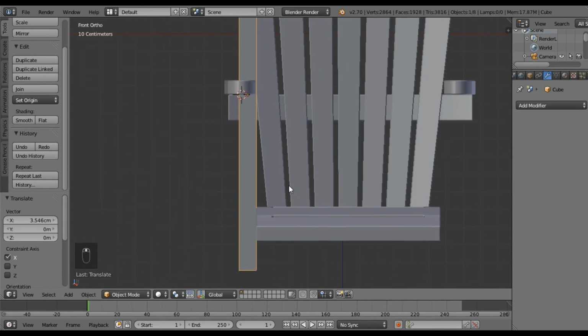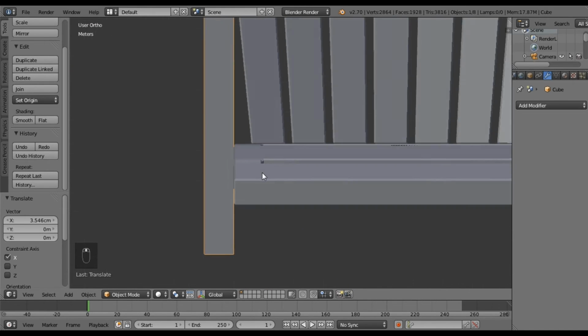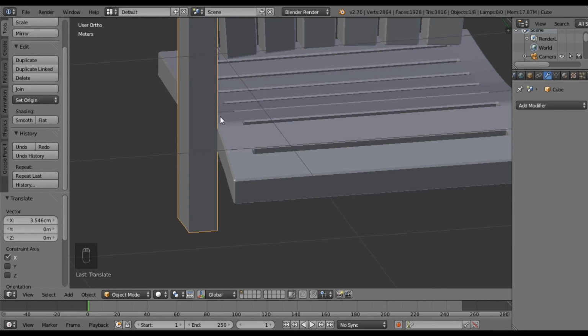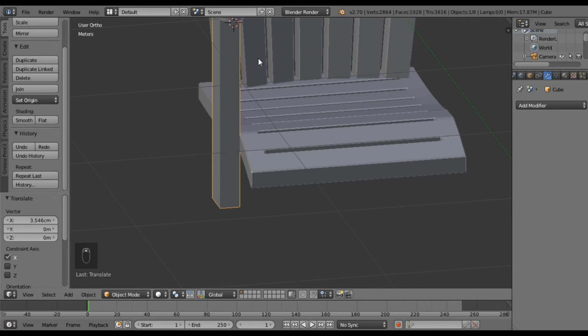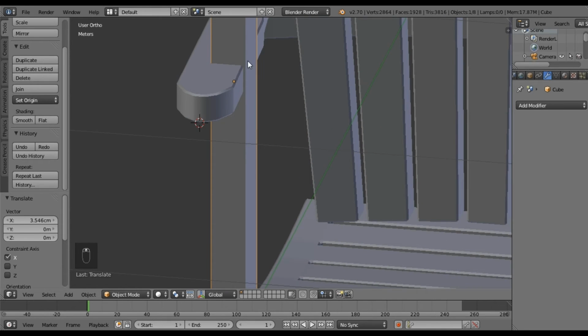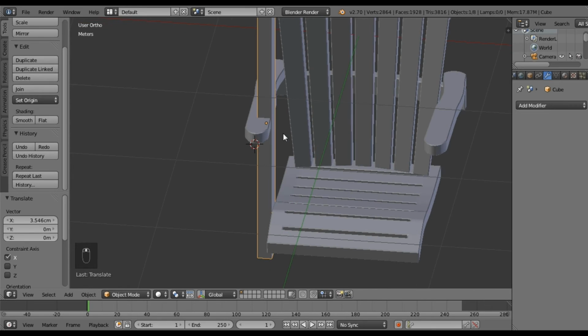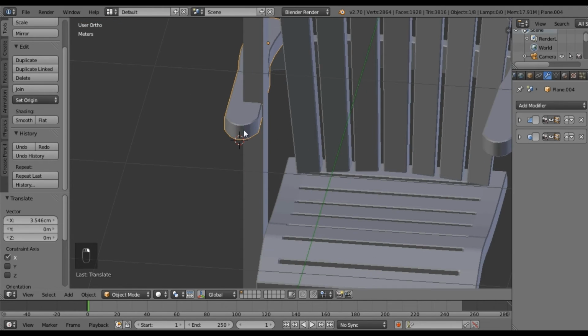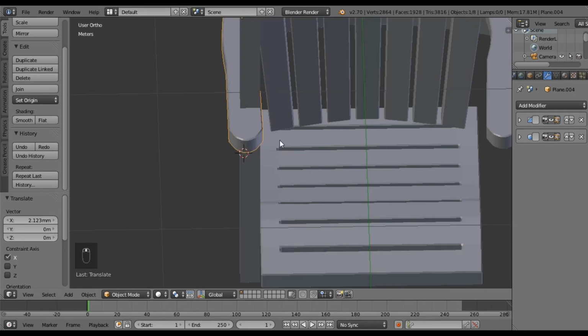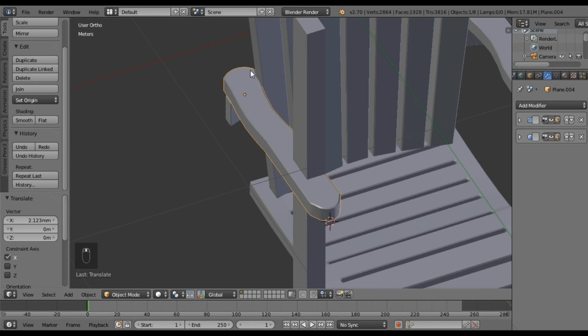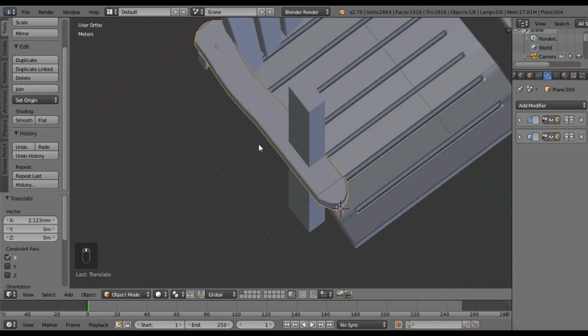Okay, so now we have a little bit of an issue, which usually pops up in this. You can see that we are overlapping just enough on the bottom of the chair here. However, we are popping out up here. So the easiest way I found to get around this is just to move this arm of the chair a little bit. We're just going to grab that on the X and move it until it just doesn't overlap. So right about something like that, maybe one little tiny bit more right there. And double check the arm of your chair, make sure it's not overlapping with this, which it kind of is.